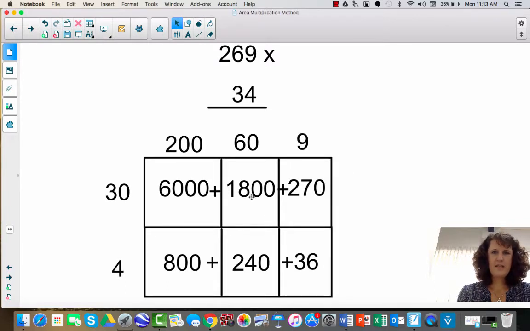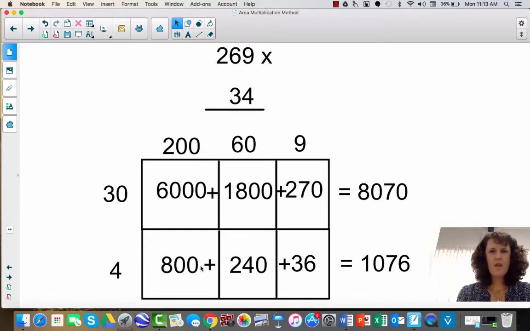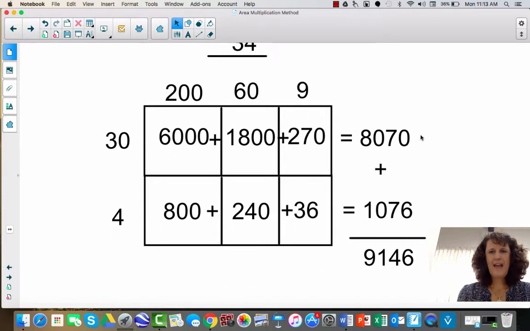So obviously the next step is we have to add them all up, and again you can do that any way you like. I've chosen to add each row, so I'm going to add them across, but you could also add them going down, it doesn't matter, because in the end you have to add them all up. So I've added it up going across, and there's one more final step, and that is to add those rows together so I get the total area of the whole square.